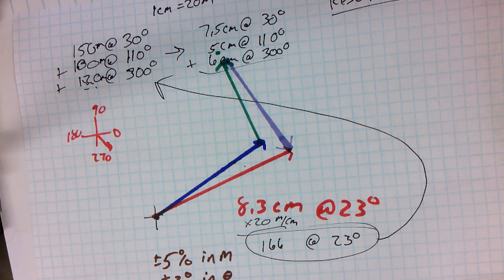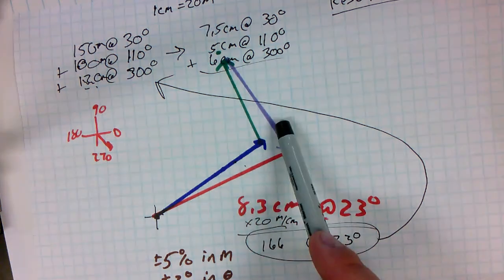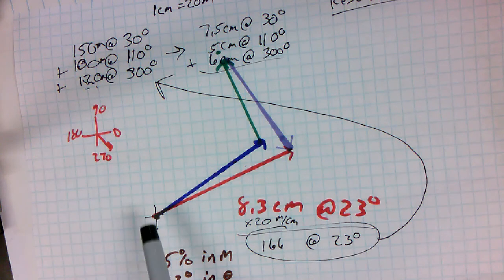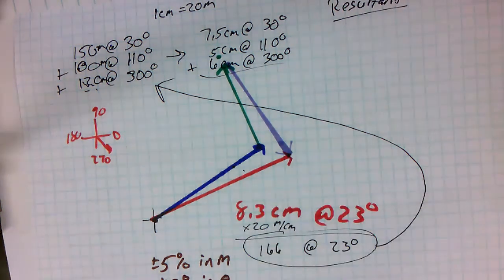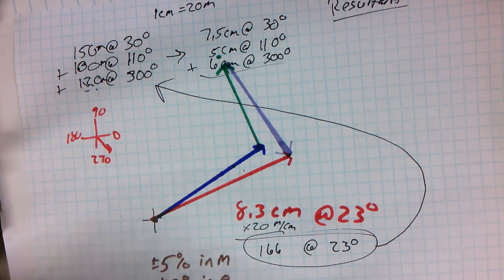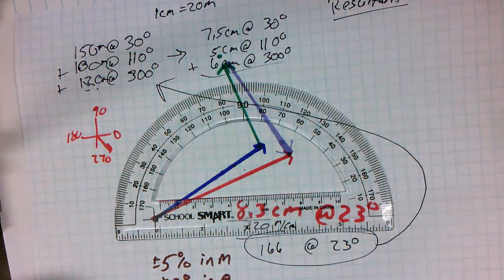There's a number of these problems on my website. The answers are there. It is just a matter of practicing. It's the same process every time. Pick your origin, draw the magnitude and direction, then draw the next magnitude and direction, then draw the last magnitude and direction. Finally, figure out or measure the magnitude and direction from our start point to our end point. Make sure we scale it in and out appropriately and that we are not changing the angles. We're very cautious that we are using our protractor right and that we're not tipping it at any different angles, and you will get the right answer every time.